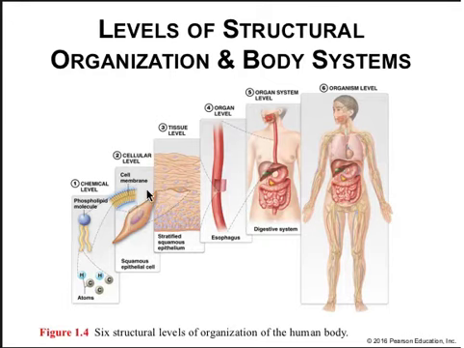and then the tissue level, which are cells with similar characteristics acting together to do something that a single cell cannot. At the organ level, we have different tissues acting as teams to do something that a single tissue could not. And at the organ system level, we have a variety of organs acting together to do something a single organ couldn't, and of course all the organ systems acting together make the organism.